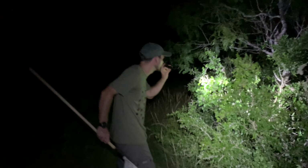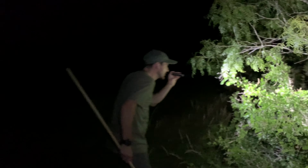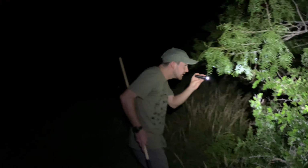I had a visitor crawling on my neck, a tiny little cicada. I was like, am I just backing into a tree? No. Little cicada, look at that. Tiny little baby. Off you go. Nice. Okay, I see him actually. I spotted him right when you said that. Yeah, he's tucked in there.